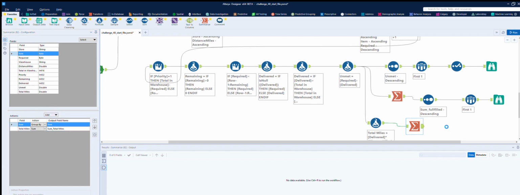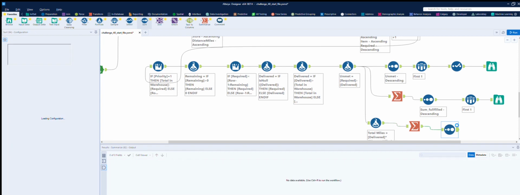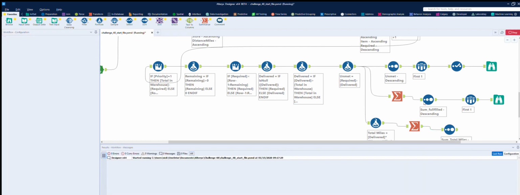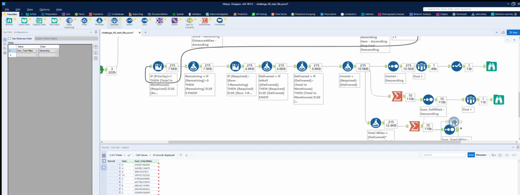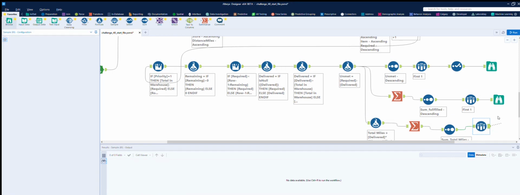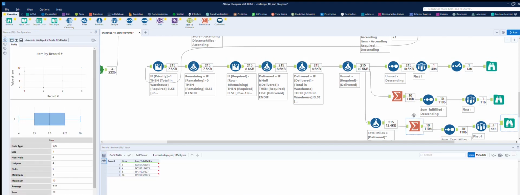Okay, so that will give us all of the items and the distance for each one, and then we sort it again. We can just easily sort it by sum total miles. We want the ascending, so we get the top 4, and then we sample the top 4 for 4 items, and then stick a browse at the end, and that should give us the answer.